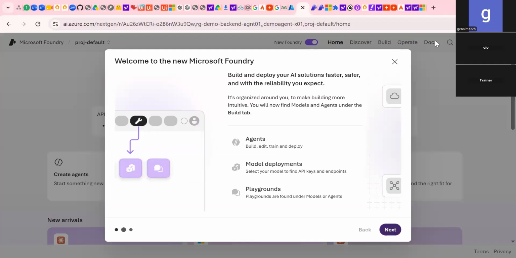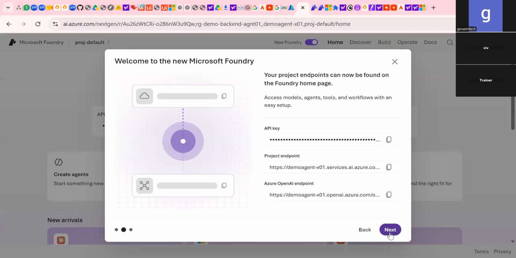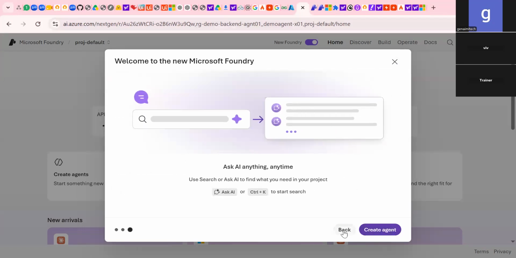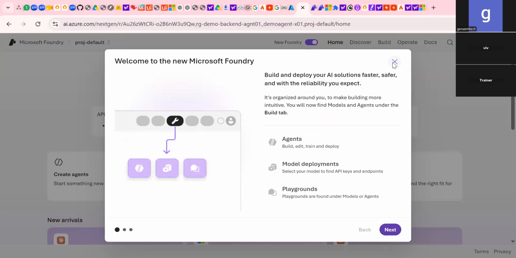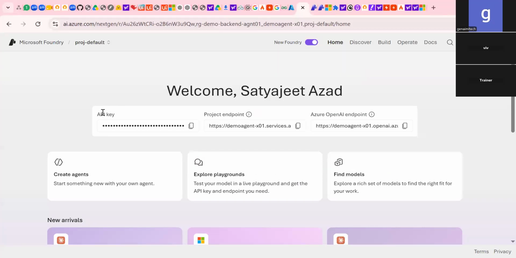And it gives you some of the APIs, okay? Right now, we will not create anything. So it will give you the API endpoint and the Azure OpenAI endpoint. There are three things. And if you want to use it in our Python script, we can use these endpoints, this endpoint and API key to access those endpoints. And also this is the OpenAI LLM.